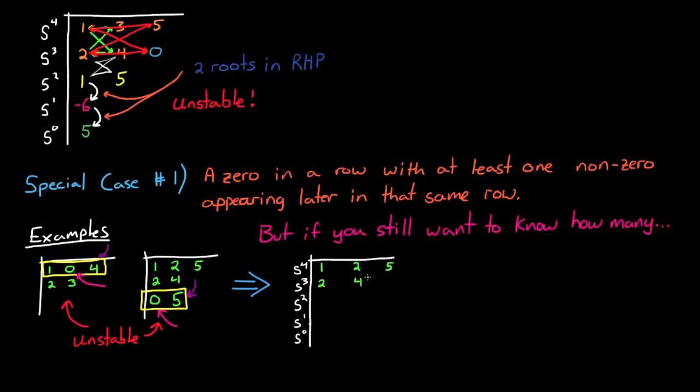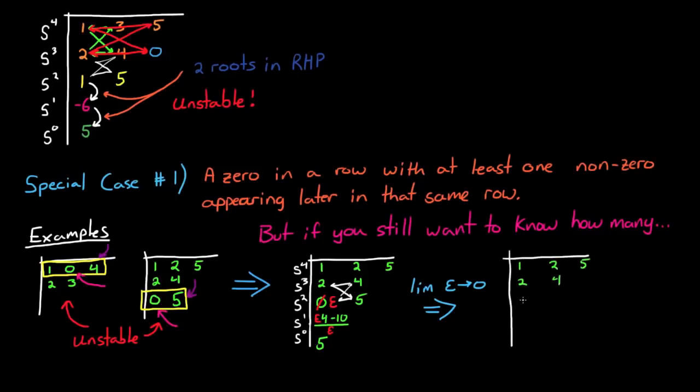So when you come across a 0 followed by a non-zero like we see in this third row, you replace that 0 with the Greek symbol epsilon. Complete the array using epsilon in its place. And once you finish completing the table, you can just take the limit as epsilon goes to 0. In our case, the first 2 rows don't change at all. The third row, that 0 becomes epsilon, which is ever so slightly positive, so I'll write that as a 0 plus. Then, in the fourth row, this can be rewritten as 4 minus 10 over epsilon, and so as epsilon goes to 0, this tends to go to negative infinity.